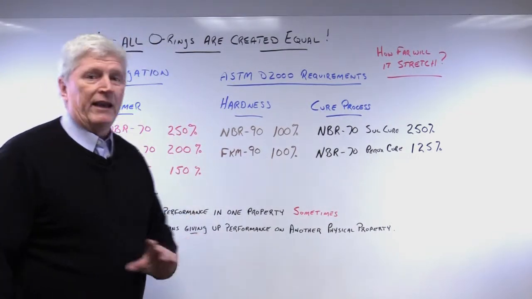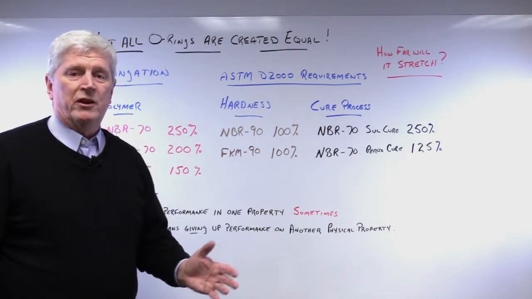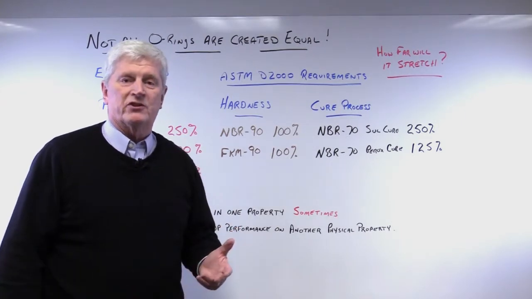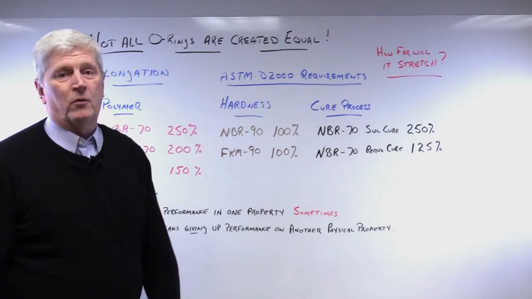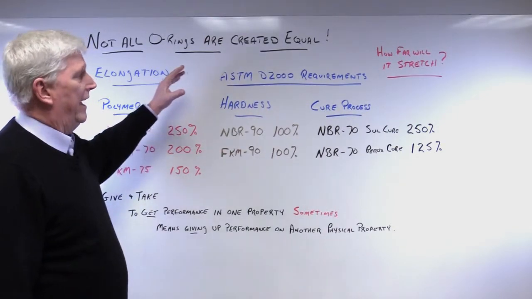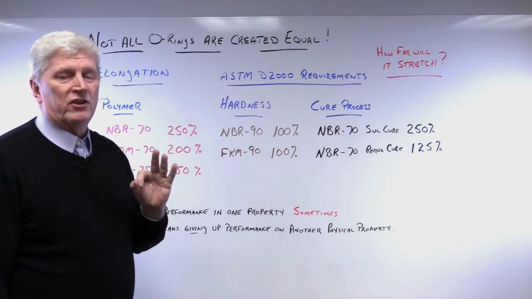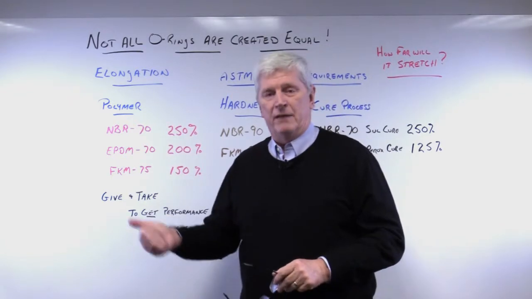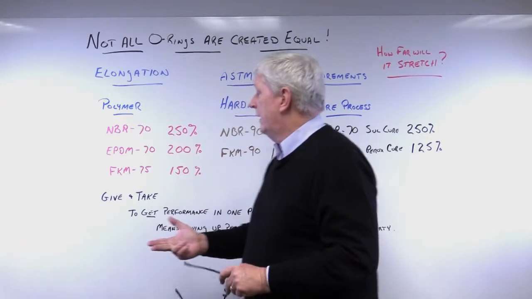So with that, elongation gets measured by ASTM requirements in our physical properties. We talked about compression set, when we talk about tensile strength, we talk about abrasion resistance. They all fall within the ASTM D2000 requirements. So how that affects the different materials and the ratings for elongation, let's take a look at three of the most common materials that you work with in the industrial marketplace. That being nitrile or NBR, FKM or fluorocarbon, and EPDM.